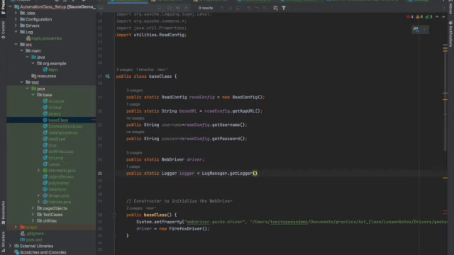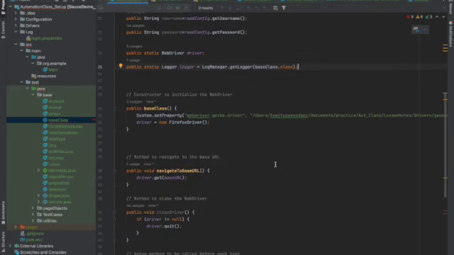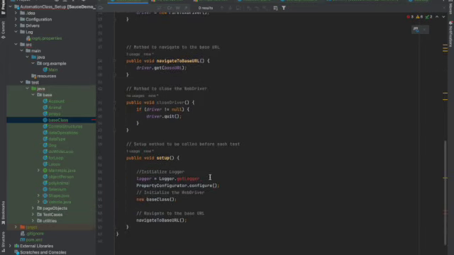Okay, so I will put here my base class dot the class. Then I will write inside my setup method, maybe logger dot info or something.